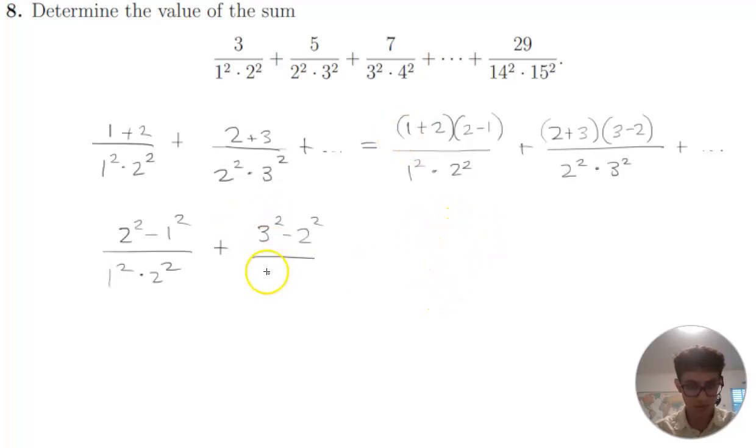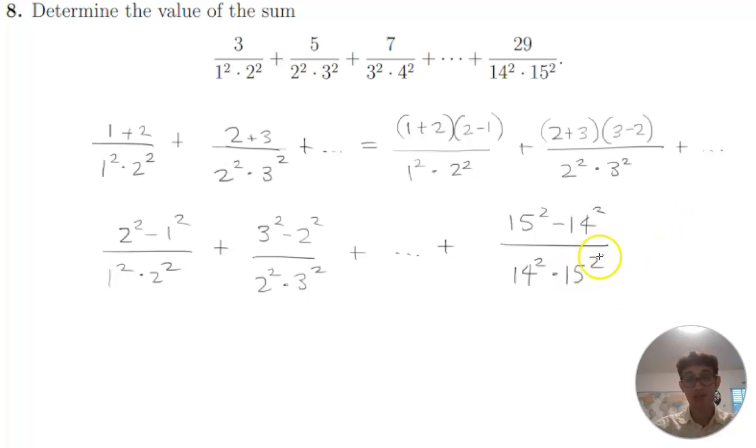So I'm just going to finish working through the problem here, and we can continue it all the way out to (15 squared minus 14 squared) over 14 squared times 15 squared, right? And yeah, the main idea here is telescoping. If you aren't super familiar with it, I'll probably have a video on my YouTube channel that you can see, or you can find another one if you like. But essentially, telescoping is when you have a few terms that remain, but the vast majority of them cancel out.